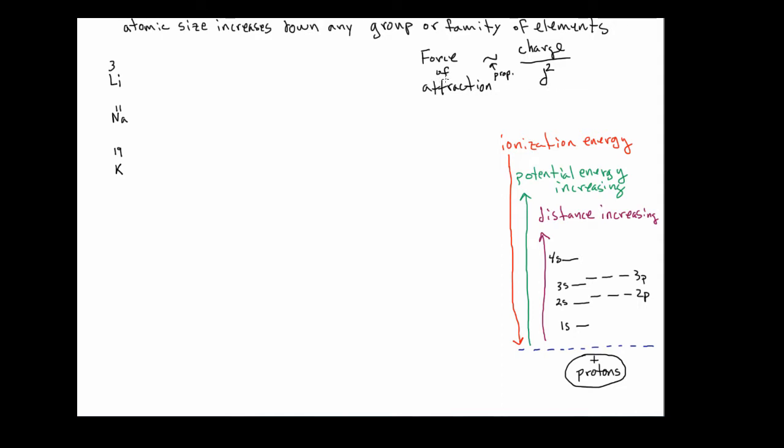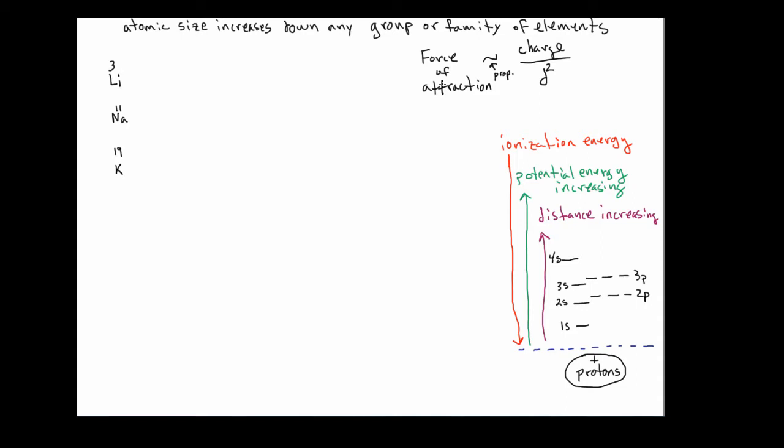Now just think about this for a minute, because the protons and the neutrons, which are in the nucleus of the cell, represent a very tiny part of the atom that has over 99% of the mass. So the protons and the neutrons are not involved in determining the size of the atom. It's all about the electrons, and in particular the surface electrons. How far those valence electrons are away from where the protons are will determine how big the atom is. Now in this case we're going to be investigating how the atomic size changes as we move from the top of a group towards the bottom of a group.